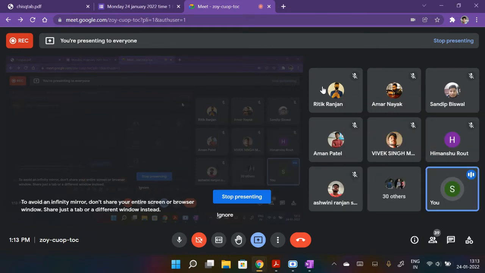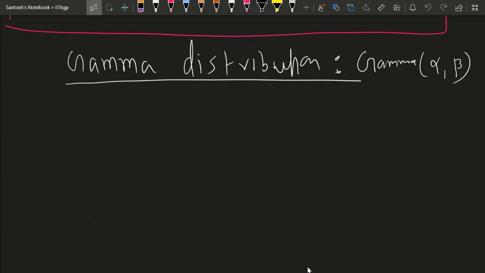Yes, Ritik, you were trying to say. You can try again. If you tell a wrong answer, no problem, but at least you try. So what is the PDF of gamma? I have given you the freedom to use your notebook and book, but you have to tell. You can see your class notes. Obviously the teacher must have taught you.